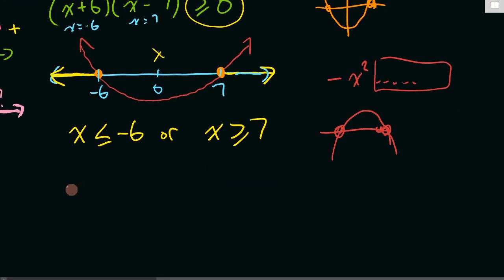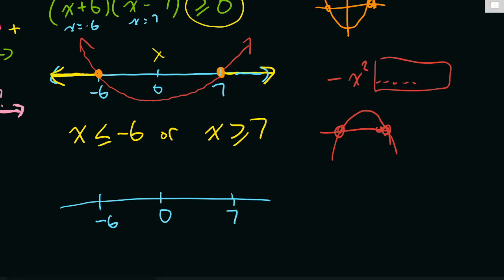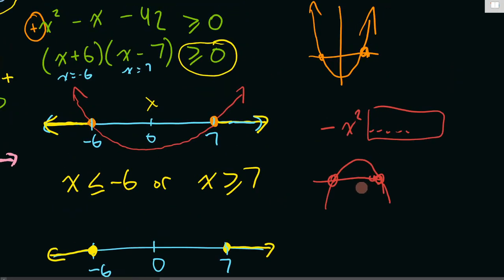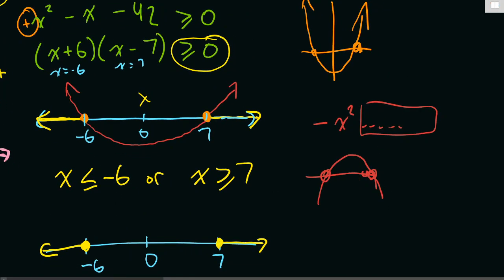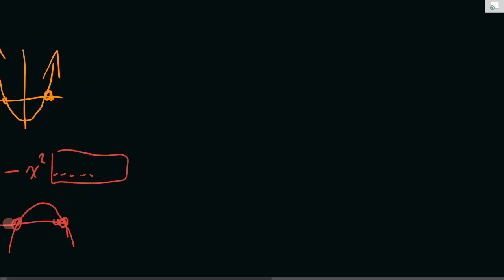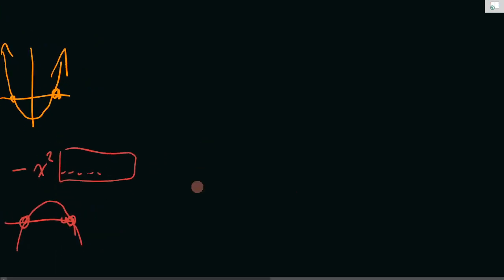Or we could do this just on a number line, and we'll basically redraw our number line above, nice and clean without our parabola sketch getting in the way. And so we're going to do solid point to the left and solid point to the right. There's a solution. Okay, so those are two that can factor, and I think most of the practice I've given you is stuff that can factor, but I just want to show you guys that this idea of zeros of quadratics is kind of important. So let's do ones that don't factor.